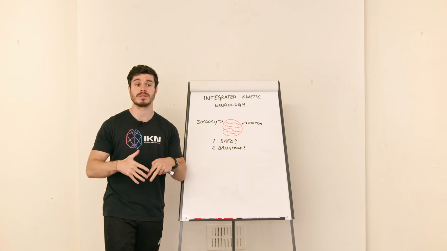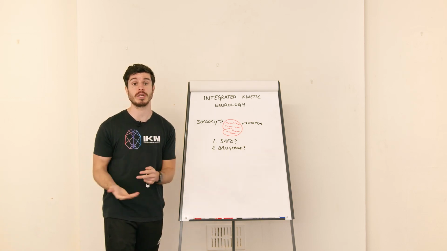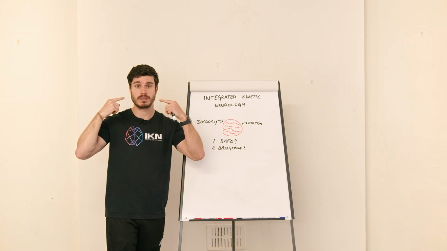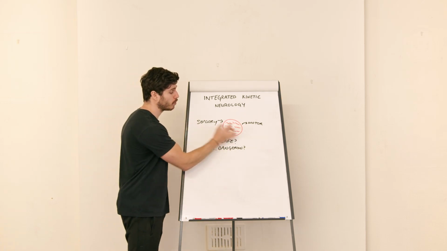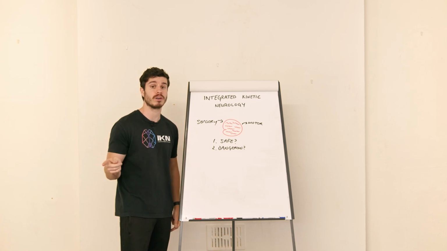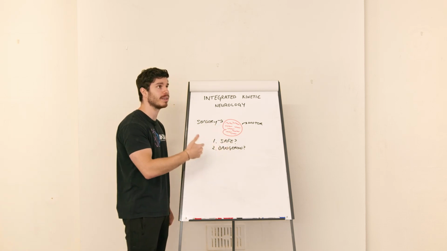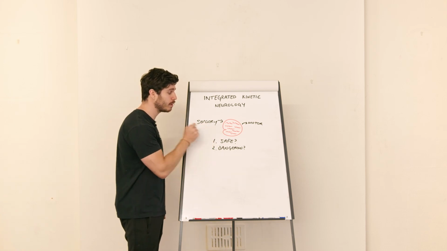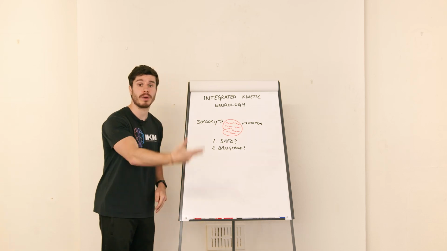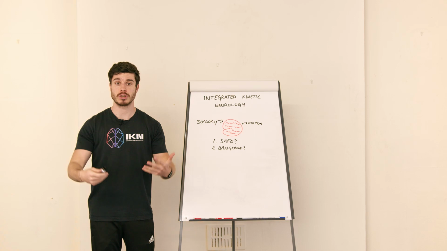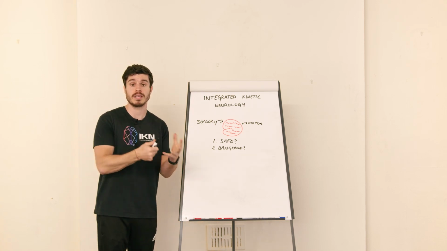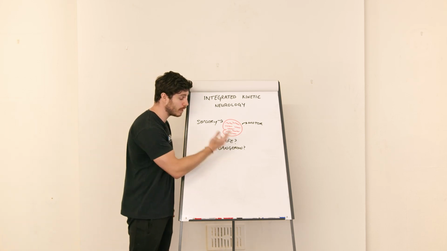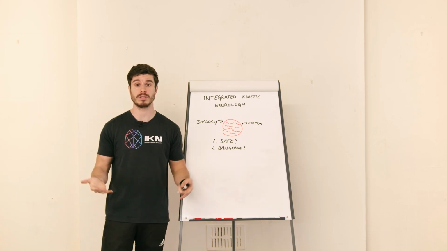We need to understand that humans are multi-sensory creatures. We don't just gather information from muscles and joints, but we also gather information from nerves, from the eyes, from the vestibular system. All this information has to be interpreted by the nervous system to understand if it's safe or if it's not. Now, if that information is deemed unsafe, what do you think might happen? If the nervous system deems information is unsafe, it might express a protective output. And protection might come in the form of excessive tension, excessive tone, perhaps pain or discomfort. If the information is deemed as safe, we're just going to carry on moving like we normally do.